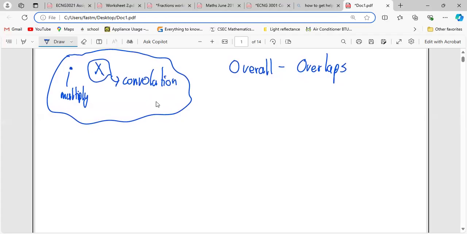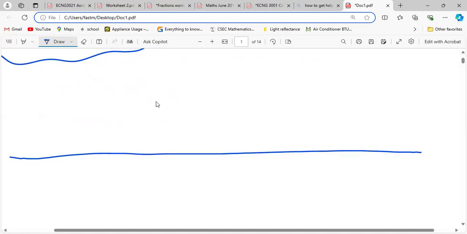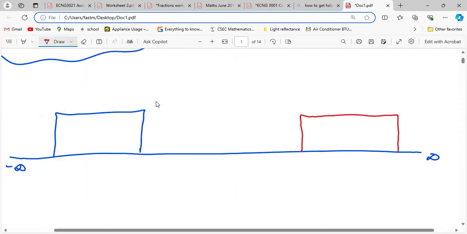So what I mean by that is, let's say you have an xy plane, and this is positive infinity, and this is minus infinity. Let's say you have this shape here, and you want to convolute it with, sorry, this shape here. Think of it as you're physically moving this blue shape, dragging it in this direction. If this is 0, it starts here, and it will always start here, as you'll see when I show you the equation.